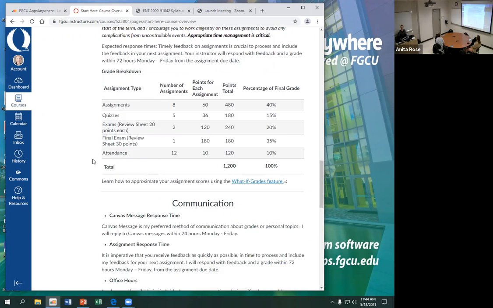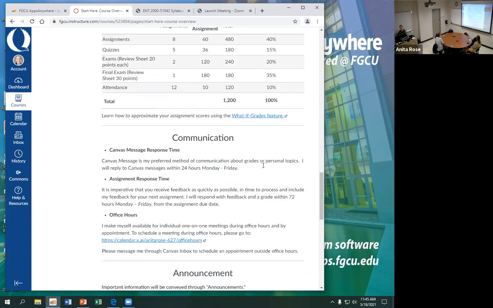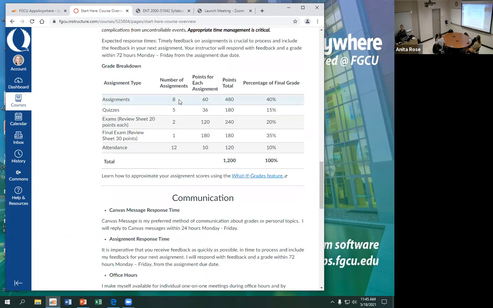All right, so here I have the grade breakdown. Everybody always wants to know about the grade. You will see I'm not a tough grader, but I'm not a wimp either when it comes to grading. I have you really work for yourself, and you're responsible for your own learning. All right. And don't be frightened when it says 8 assignments. It's like, oh my God, 8 assignments in 6 weeks. They're really manageable. They're a lot of fun.